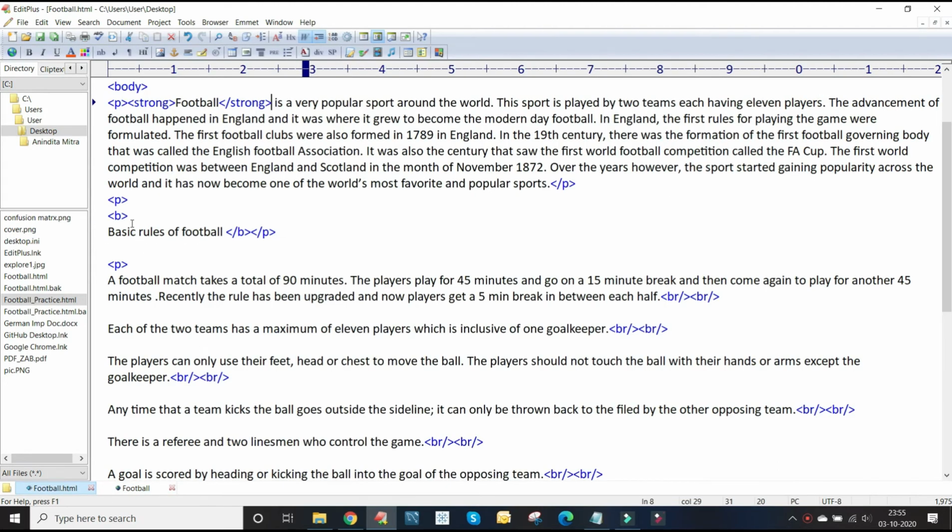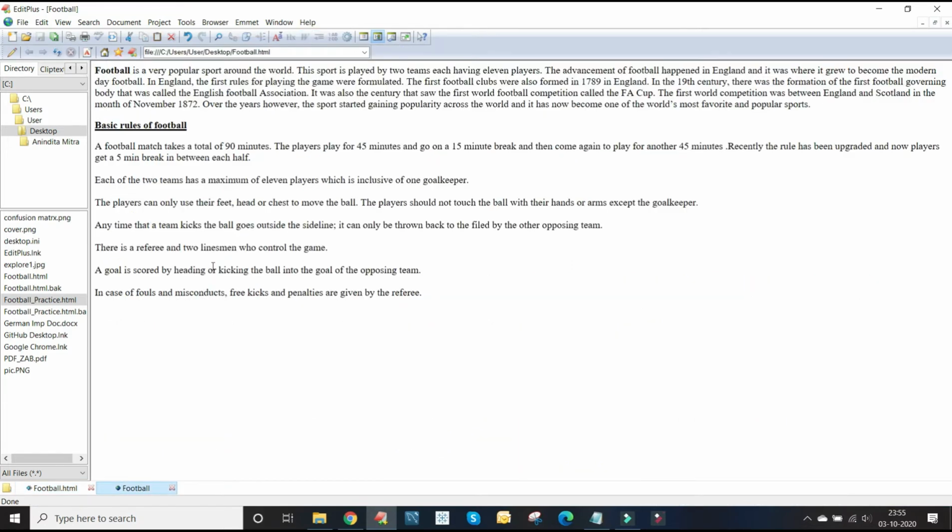As I said in my previous tutorial, if you want to underline a text, you must use the opening tag and the closing tag before the other one ends. So for example, I'm just opening the tag U, so U stands for underline. If I do this, I must close it here. All right, so if I just do Control B, you can see that the text is underlined now.